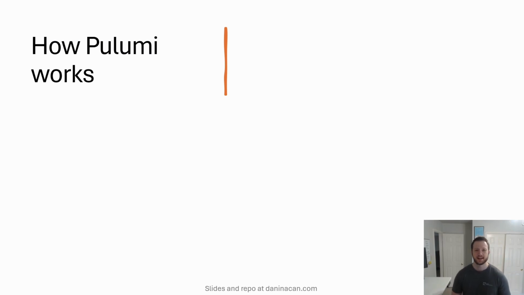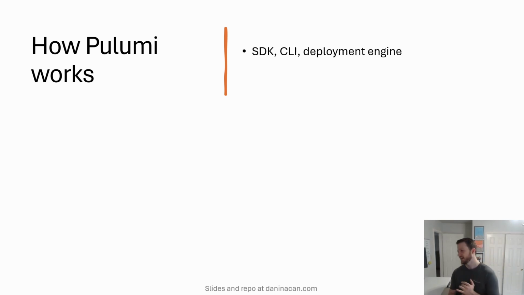Okay, like I said, just a single slide, I won't go real deep on this, but I think it's good to know how the tool you're using works under the covers. So, how Pulumi works. There's three parts really. There's the SDK, that's just a normal SDK. It's the code you write in C# or whatever. The CLI is how you interact with Pulumi, where you run pulumi up, things like that.